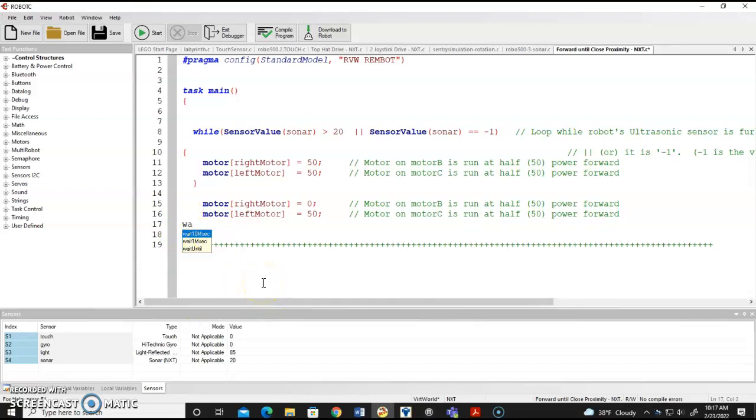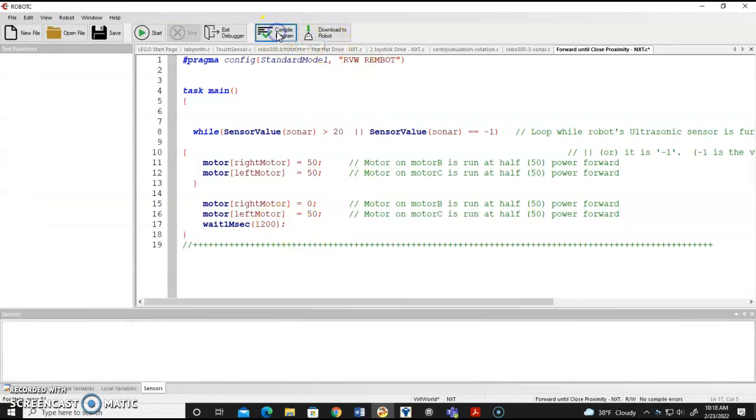I typed A. Now it knows it could really only be one of these three things. We've been using 1 MSEC. If I click on that and hit enter, it fills it out for me. And then we need this to be parentheses, not curly brackets. And let's say, I think 1200 has worked pretty well for us before. So now we're not just turning to the right, we are turning to the right for about 1.5 seconds. And let's compile it.